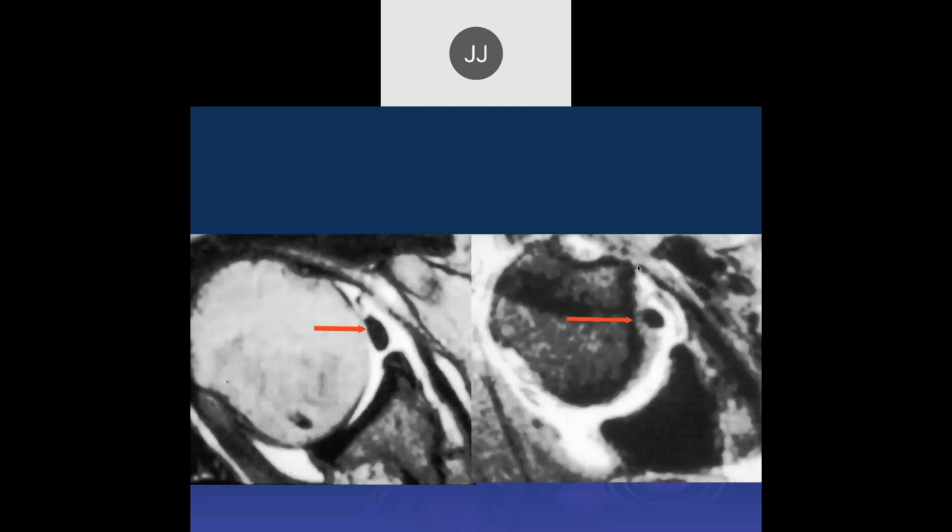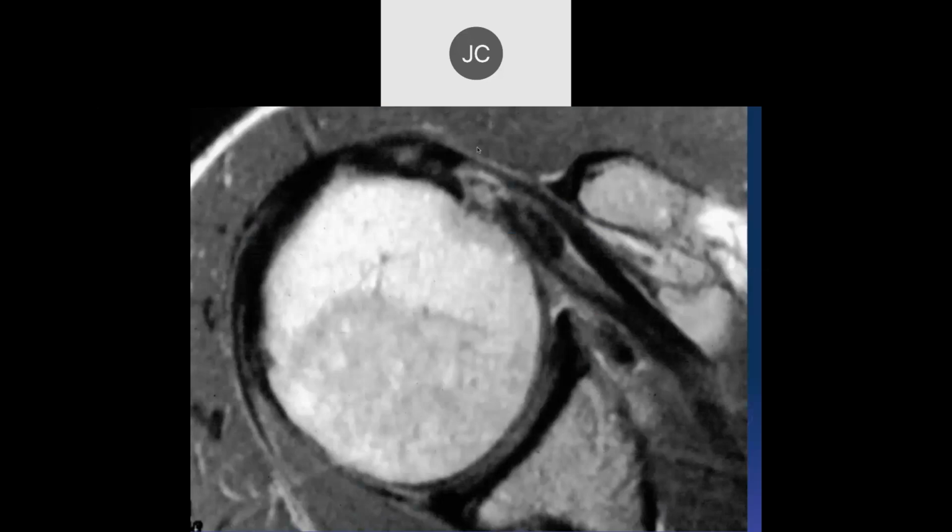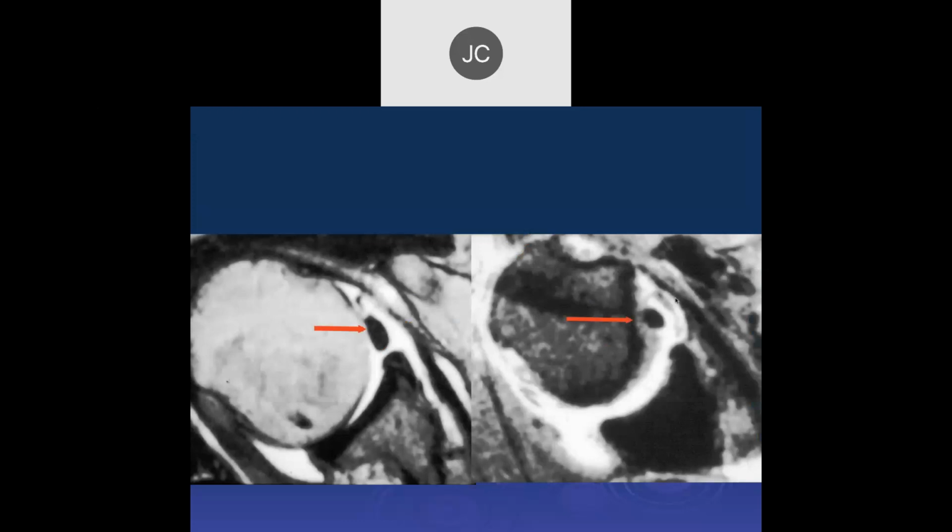Well, what happens is that the biceps subluxes into the tendon, and then the superficial fibers are intact, like we see here, and then they'll tear through the deep fibers, but the superficial fibers may or may not stay intact. So most of the time, the superficial fibers stay intact, and we'll see a dislocation of the biceps tendon into the joint space, but the subscapularis tendon has only a deep partial tear. The superficial fibers don't tear.